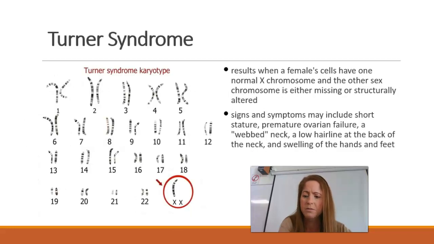Another example of aneuploidy is Turner syndrome. And in Turner syndrome, instead of having 47, which is an extra chromosome, we're actually missing a chromosome. And so the egg or the sperm had an X chromosome in it, but the opposite of that, the egg or the sperm, did not have a sex chromosome in it. And so let's say the egg did not have a sex chromosome in it, but it was fertilized by a sperm that had an X, then we would end up with Turner syndrome. So this is also an example of aneuploidy, but with 45 chromosomes instead.